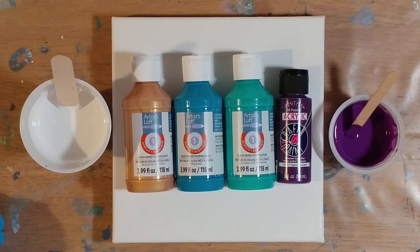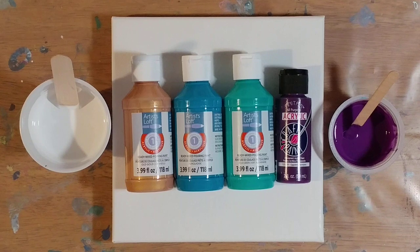So I've got here some of the Artist Loft Ready Mix Pouring Paint. All the companies are sort of jumping on the bandwagon and creating their own pouring mixed paint. So we're going to use this just for a Dutch pour today. Maybe later this week or maybe next week we'll actually use it to create some cells. And we'll see how this works.